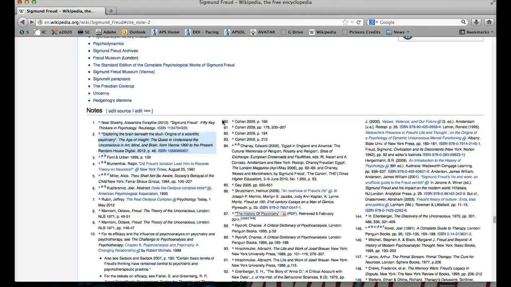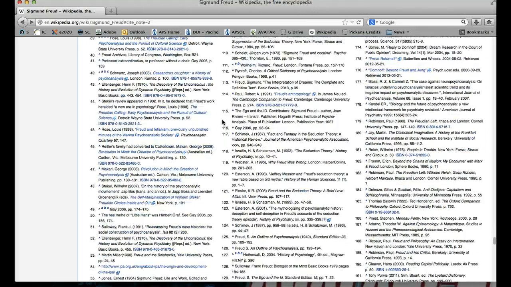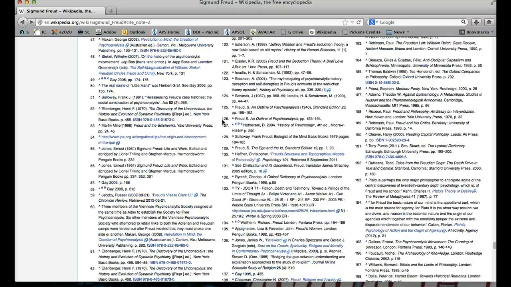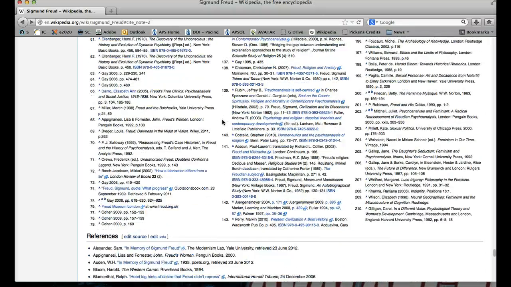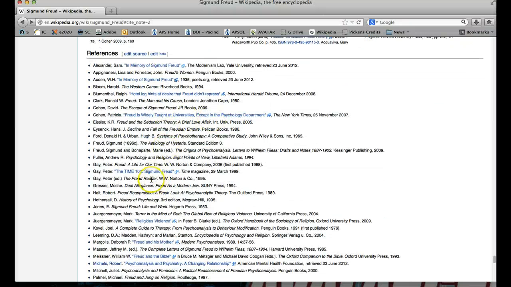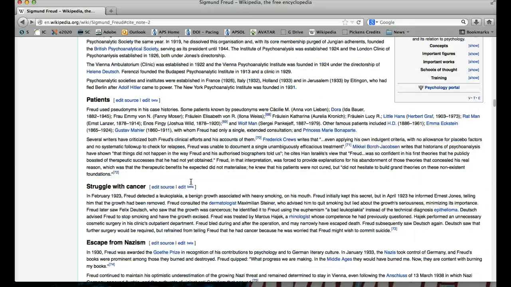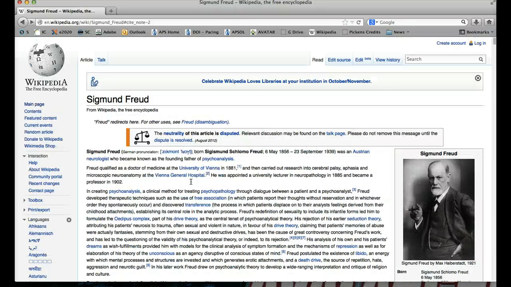Okay. So, and you can see in the notes section, all the notes that the writer or writers have used for Freud are all in here, right? And then here's references, so here's a good place to go looking too, right? So you can use Wikipedia for general information, birthdays and that sort of thing.